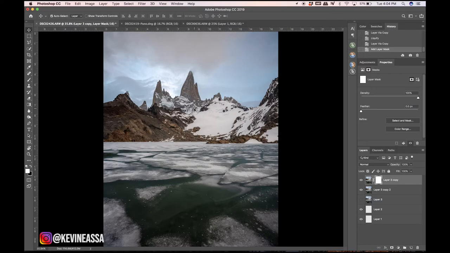I'm not going to go too into detail with this because I've gone over it in other videos, and this is not a video about layer masks. But same thing for this, you're going to grab your brush, and in this case, you're going to be grabbing a black brush, or do 100% opacity, and you're essentially just going to brush over the clouds that got warped. You can either do this by making a selection of the sky if you want it to be quick and easy, or you can just brush it manually.